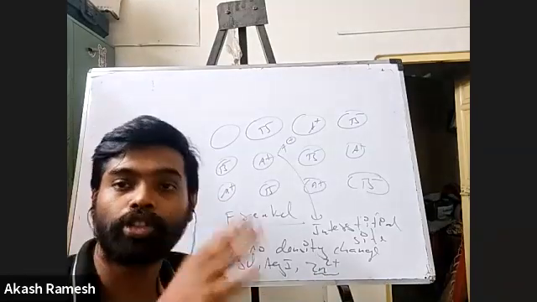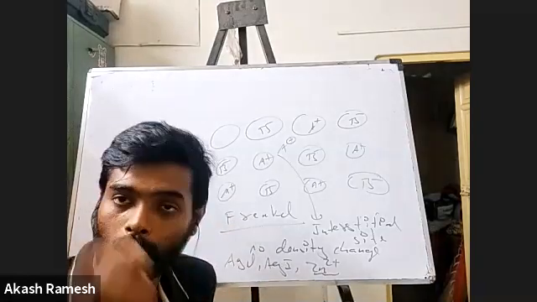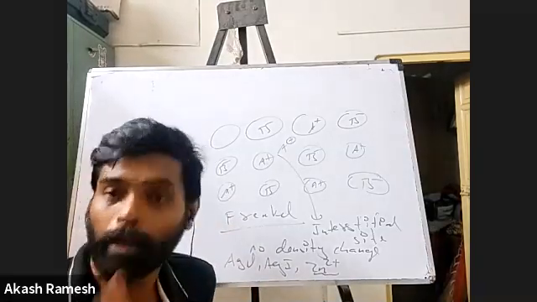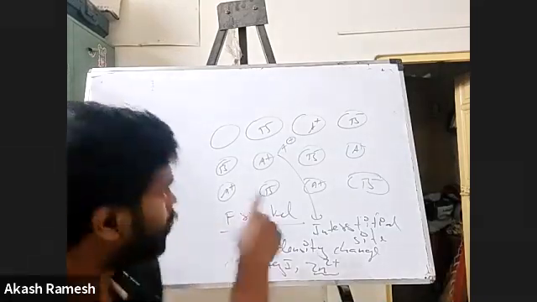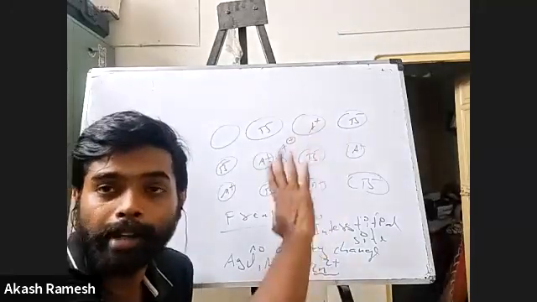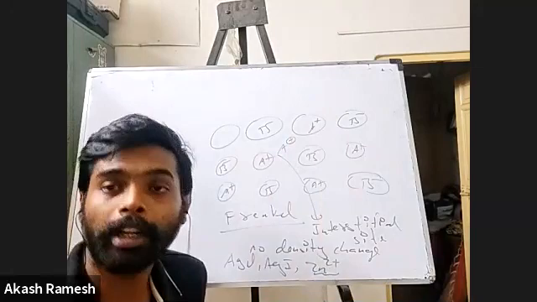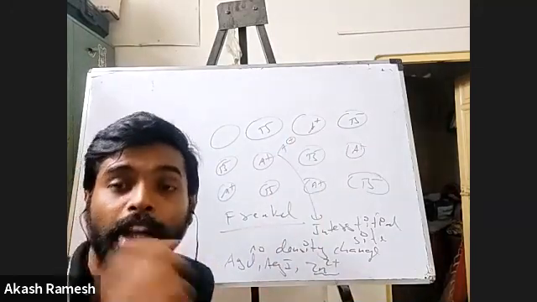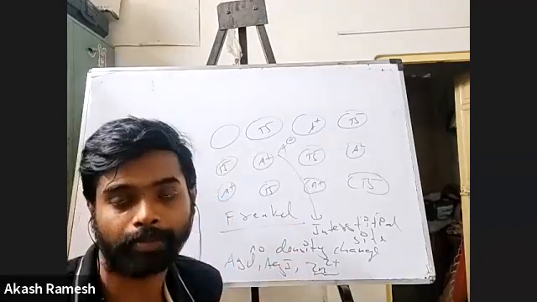So if I had 4:4, assuming, say 1 A was lost and 1 B was lost, it will become 3:3. But what is the overall ratio again? The overall ratio is still 1:1. So here you see the number of A's and number of B's are still the same. The stoichiometric amounts or the ratios of A and B are not changing. That is why these are called stoichiometric defects. There is no change in stoichiometry.